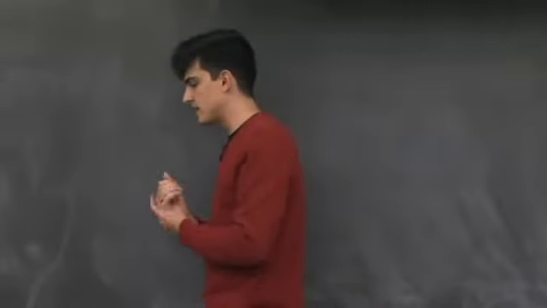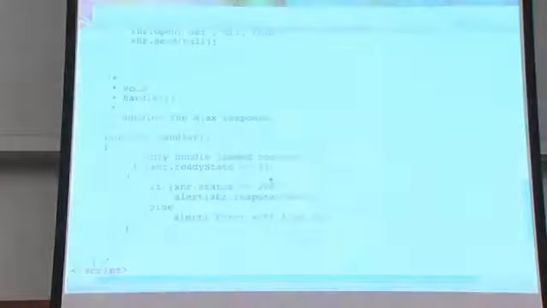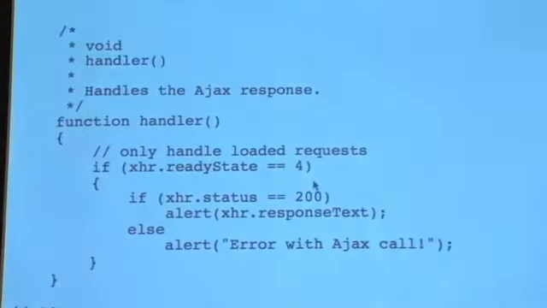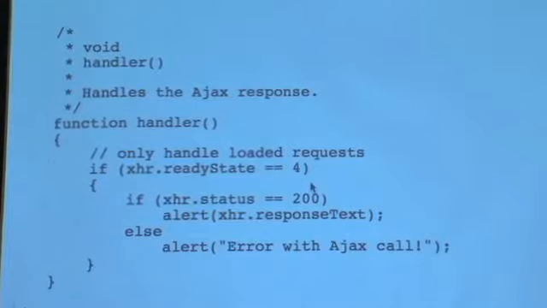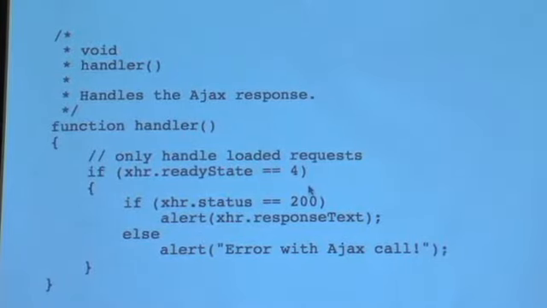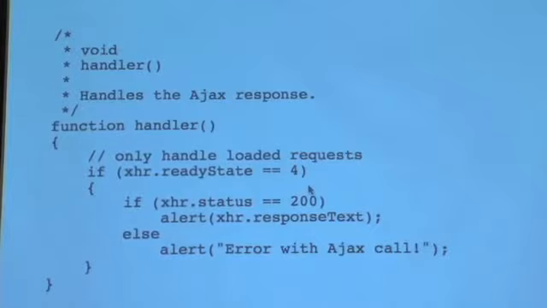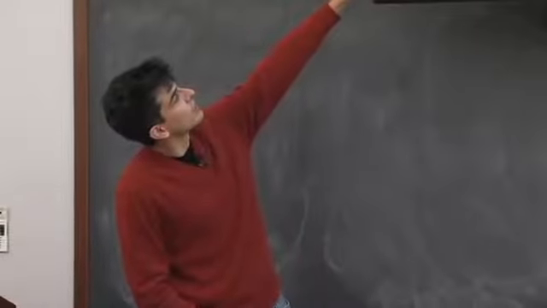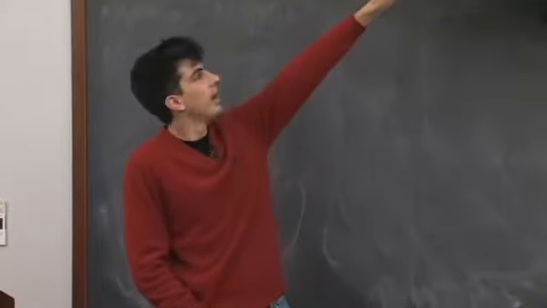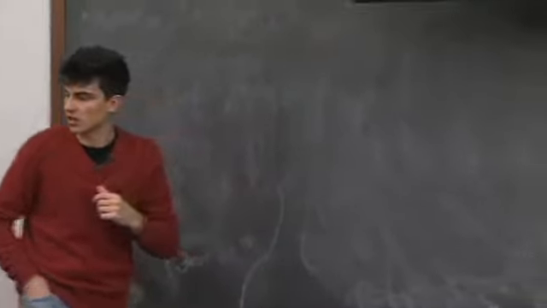So notice that the XHR object contains whatever was responded from this PHP file in this response text field, which is really nice because now we have access to whatever was sent back from this quote1.php file. And we're just going to use a very simple alert to show what happened. If I had some other problem, like quote1 doesn't exist, or maybe quote1 had the incorrect permissions, I would probably get some other error. I would get a status other than 200, and I would get this error with the Ajax call.